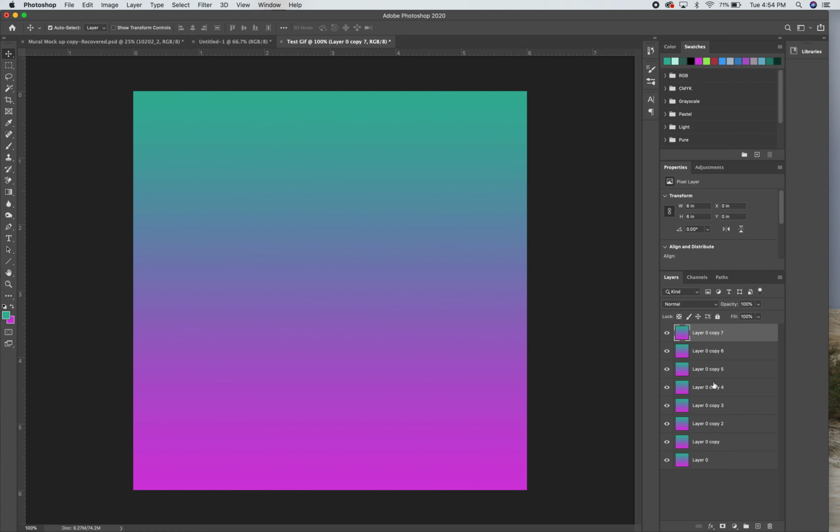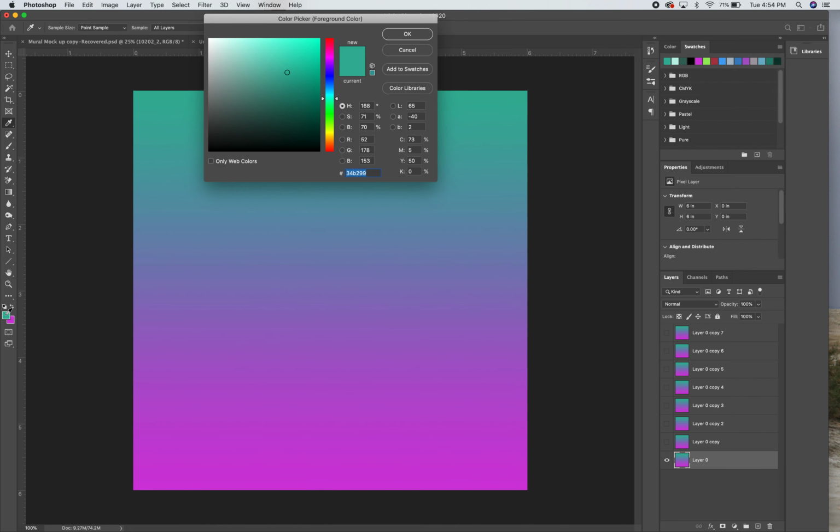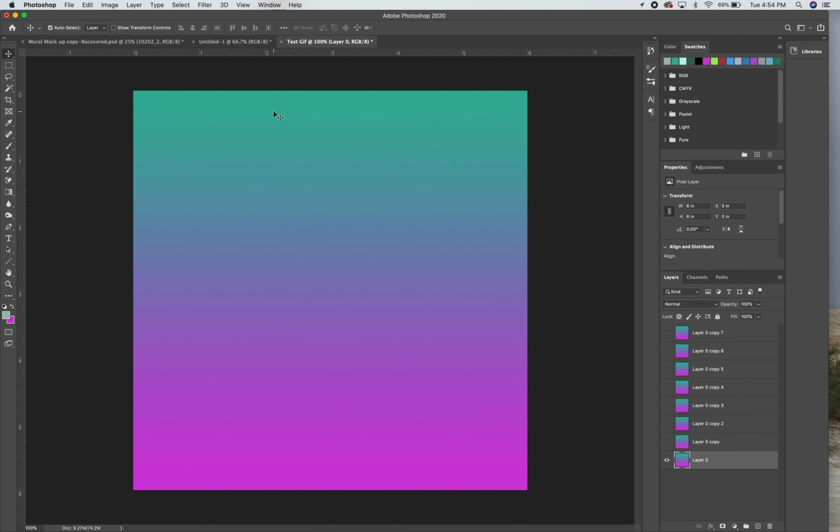Once I've got my 8 layers, I'm just going to turn off my top 7 so that I can't see them. Of course, you would never know because they're all the same, but I don't want them to impede what I can see when I'm working. So I'm going to click on my first layer, and now I can work on it. I'm going to choose another color, a little bit lighter, maybe more of a grayish. You guys, again, can use any colors you want when you're doing this.